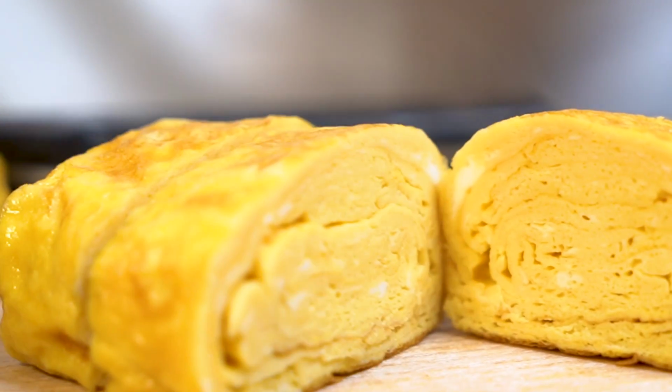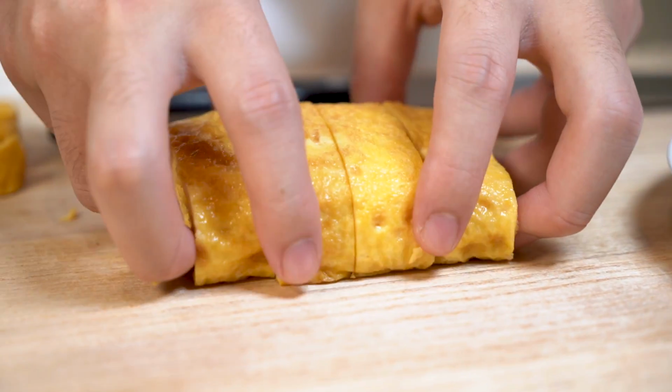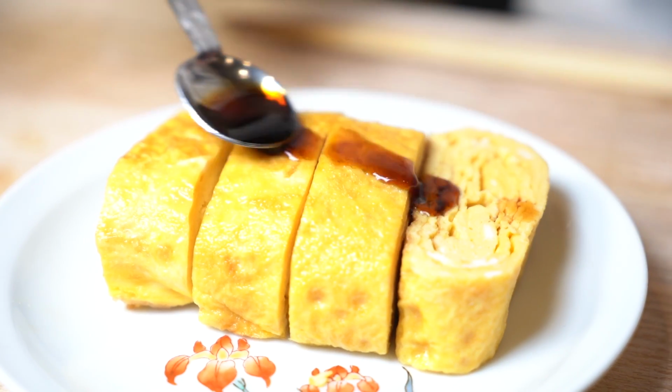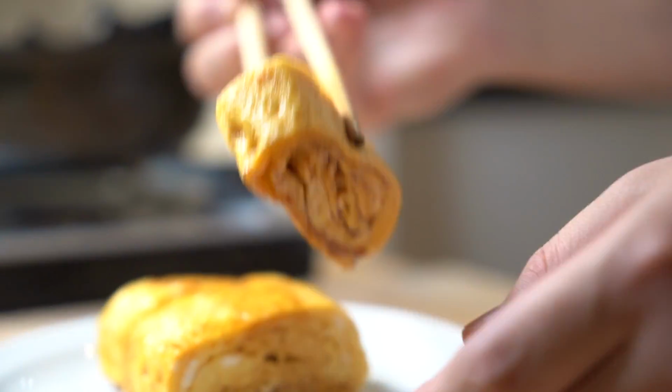Once you've plated it, the tamagoyaki made with a round frying pan is complete. I recommend serving it with soy sauce. It's so fluffy and delicious.